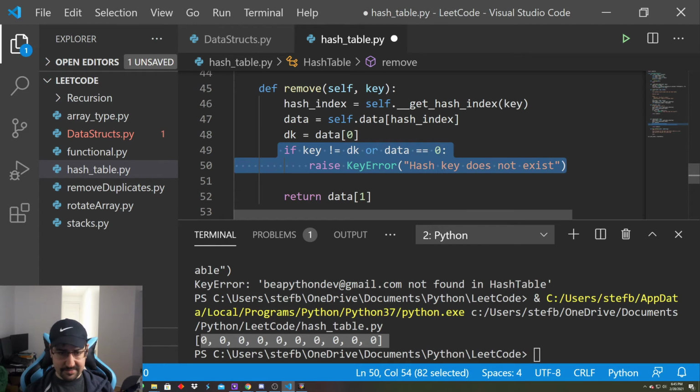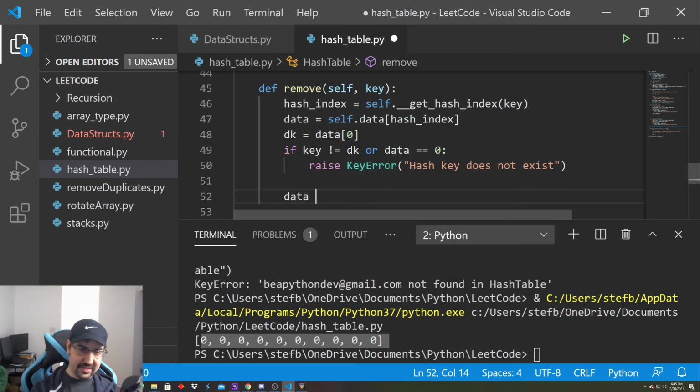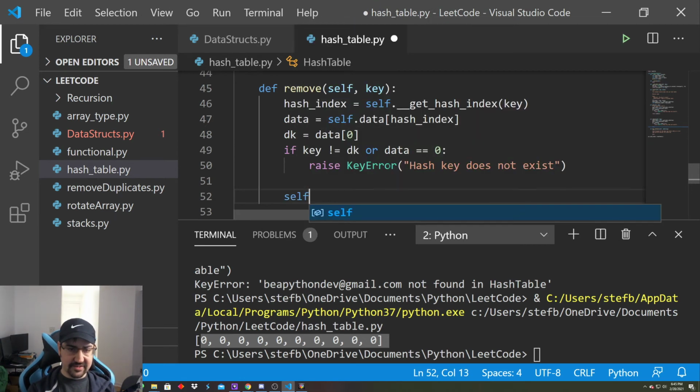So this is all the same. We could put this in a helper function, but we don't need to, like something like get data or verify key. But if the key does exist, then we just do self.data hash index.